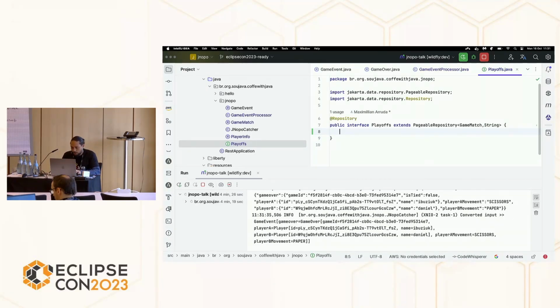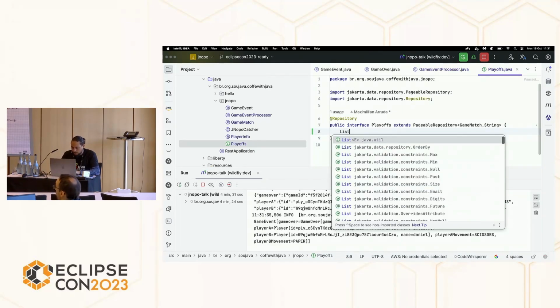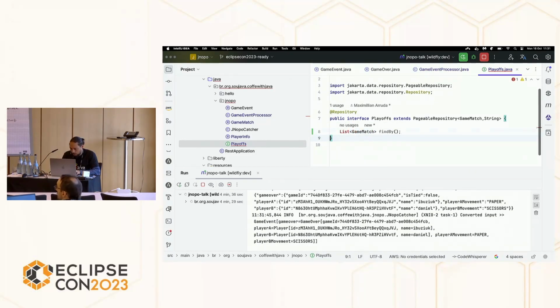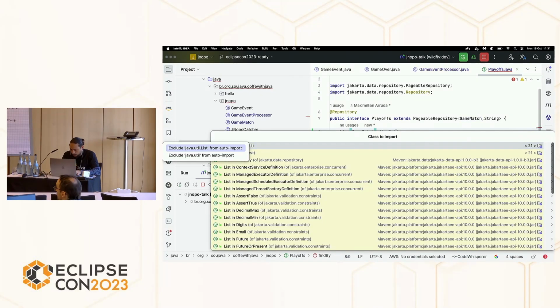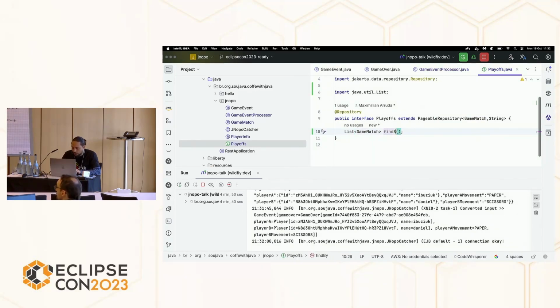For example, we can use a list of play games, for example, find by winner name, and provide a name. We can do this, and it extends to.